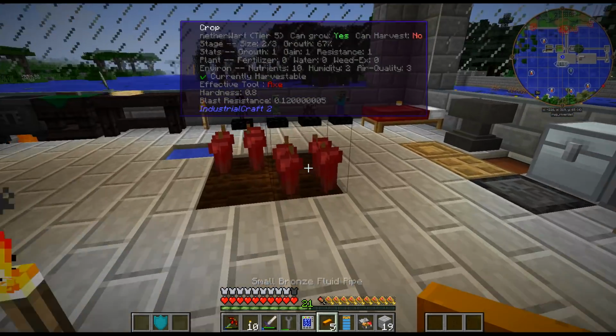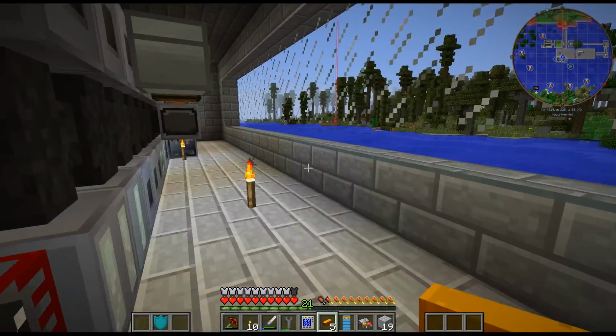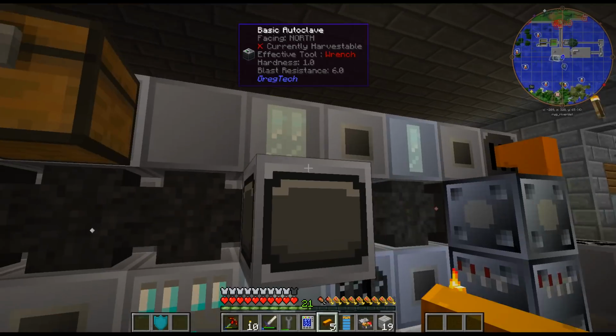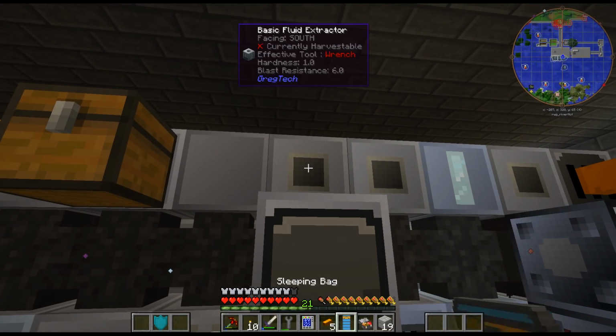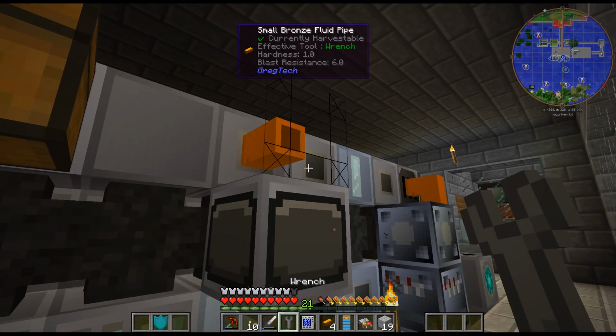on sewer pipes. We're up to 67 here. So that's the one thing I like about the IC2 crops. It's like you can see the progression. It's not just kind of like a random thing that happens every once in a while. You can actually see it going up.